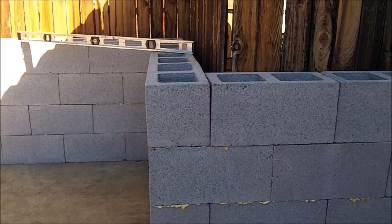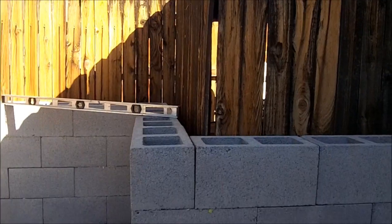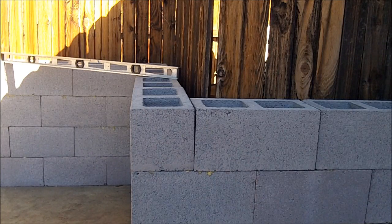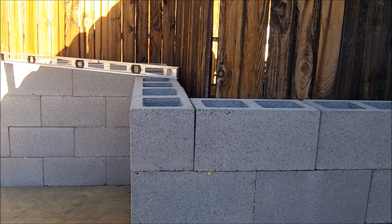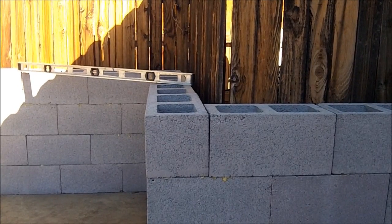I have a few blocks left before I have to go back to Home Depot and get more. I'm gonna go ahead and grind off a high spot I found, with a Harbor Freight grinder and a Harbor Freight cup wheel, and we'll knock that down. Then I'll put my remaining blocks on, and that'll probably be it for today. So that's that.